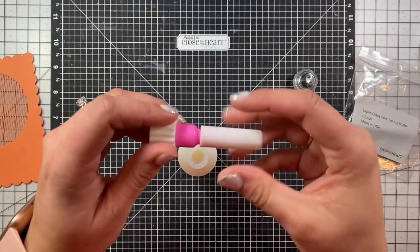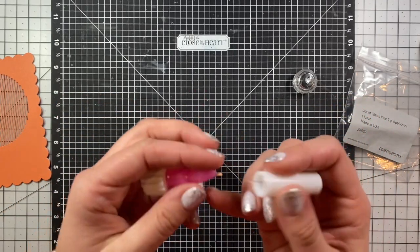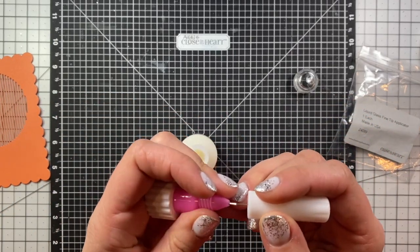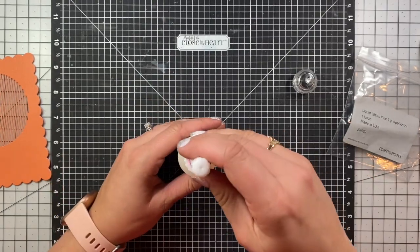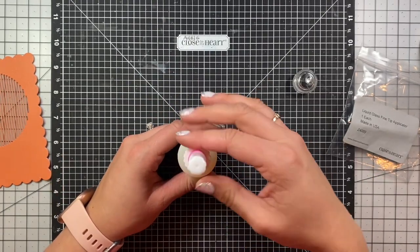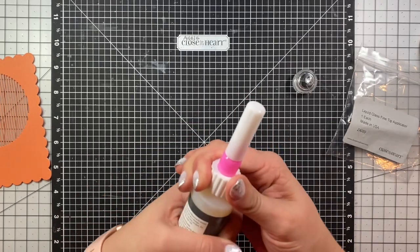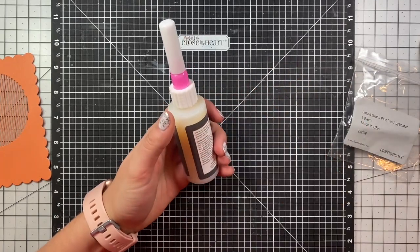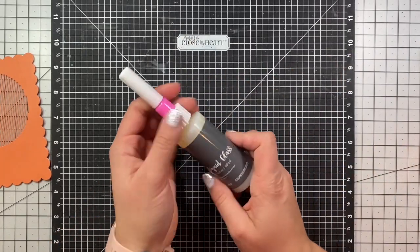And then this is the liquid glass applicator, which, do you see this little point thing? It goes right in here, and that keeps this from drying. If you ever find that you don't use it often enough and it does dry, run it under hot water for a few minutes and it clears right back up. And then we got that. So you can even throw this out because it's not needed anymore. And ta-da! Now we have a brand new cool liquid glass.